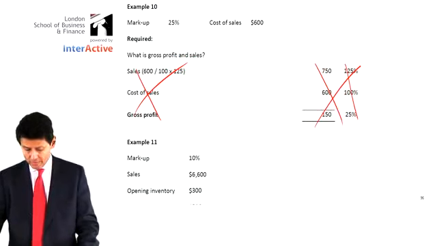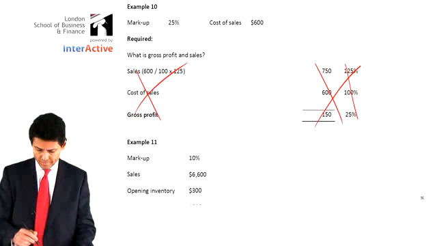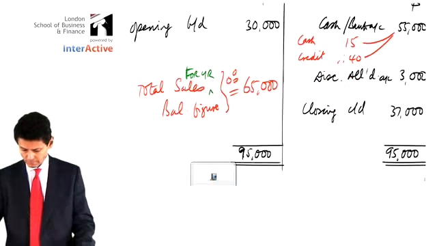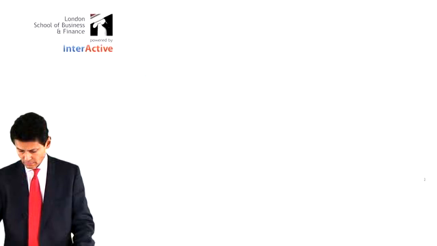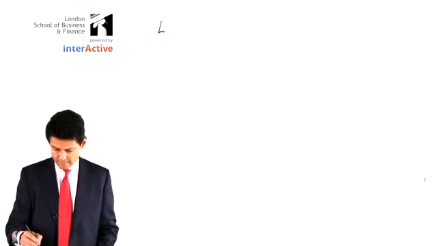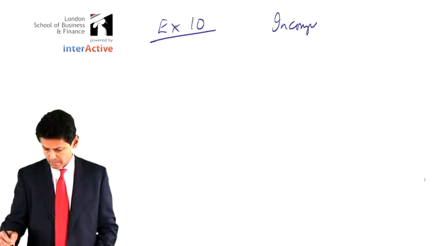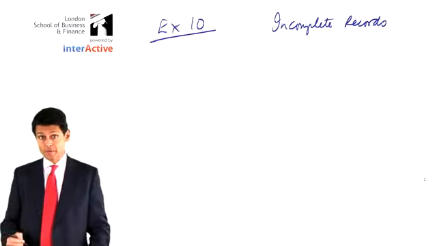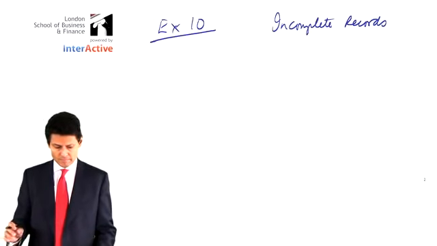It being quite a common feature of the exam, what I'd like to do, please, is to try out a little answer. So if I can move along to a new section, please. Let's say example 10. Still incomplete records. This time practicing our skills on gross profit and net profit margins, that kind of thing. Very easy really, but you must be completely fluent.